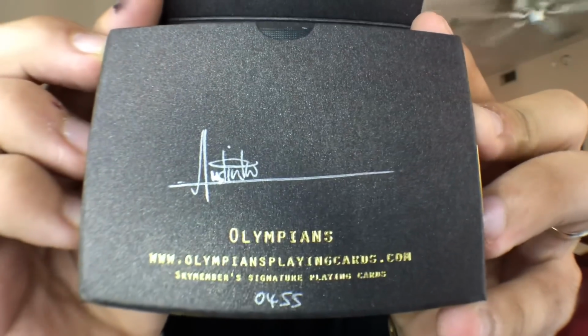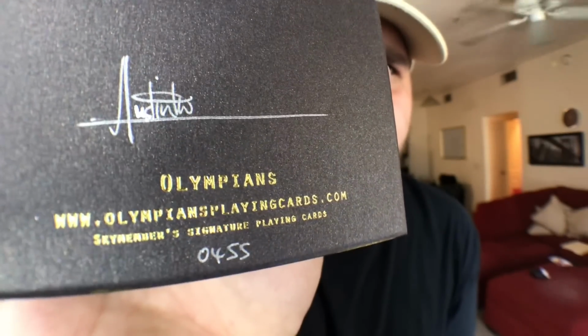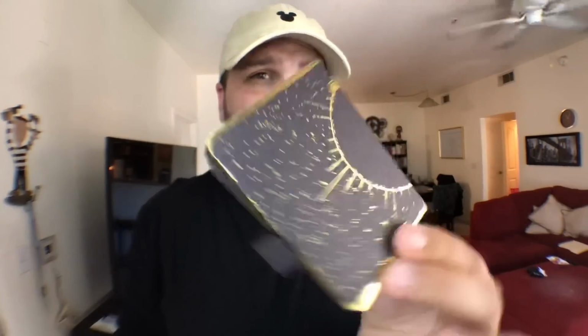It's got a website you can go to for more information about the cards. And it says Sky Members Playing Cards 0455, which is probably deck number 455 out of 1,000. Kind of confirming my suspicions here, where it looks like it's half day, half night on the tuck. Very intricate tuck case, very classy. This would just be a good conversation starter if you left that in the middle of your coffee table during game night. Let's look at the cards.